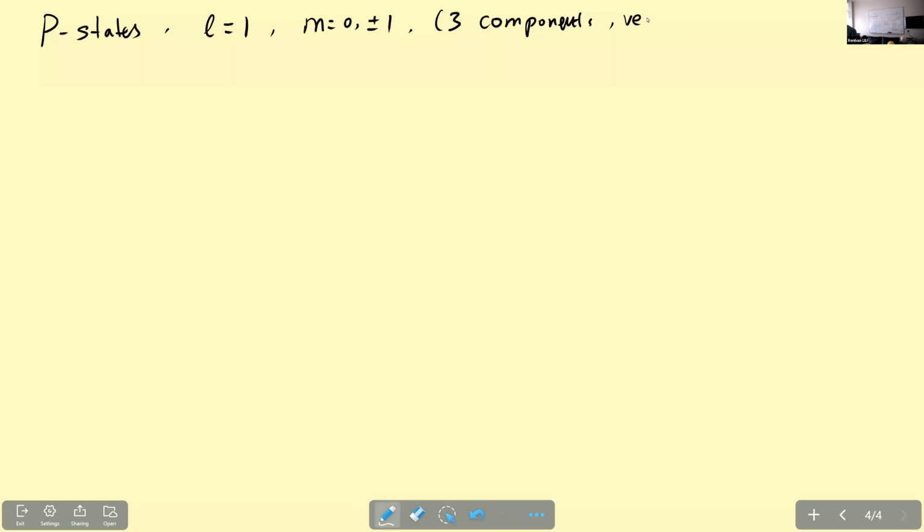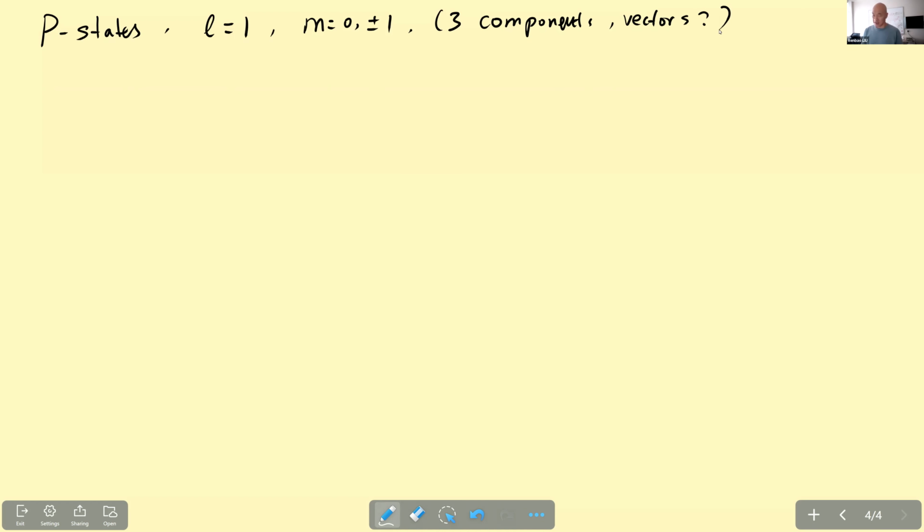Okay, so now let's consider p states. That's slightly more interesting, okay, because the s states are just boring, they're just rotationally symmetric. So it's invariant on rotations. And the p states have an l equals to 1. So now m can equal to 0 or plus minus 1. So you have 3 components. And so you may wonder, are these 3 components a full vector? Okay, so we're going to see, okay.